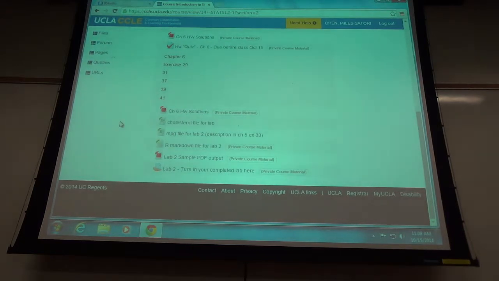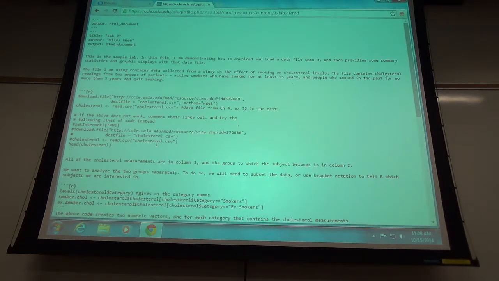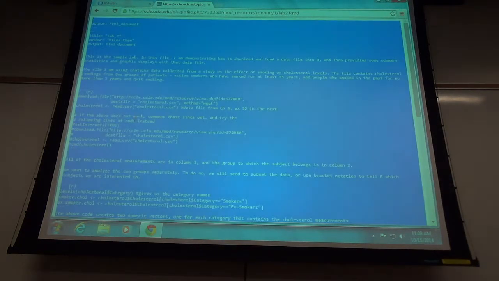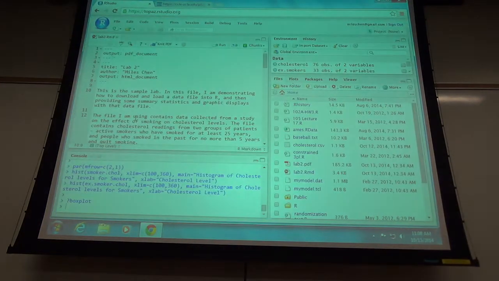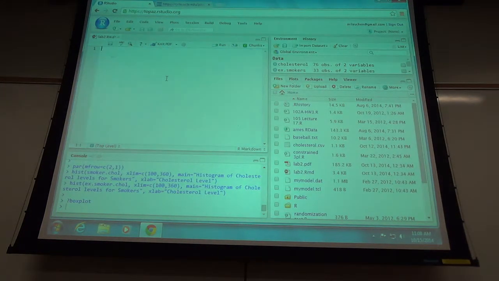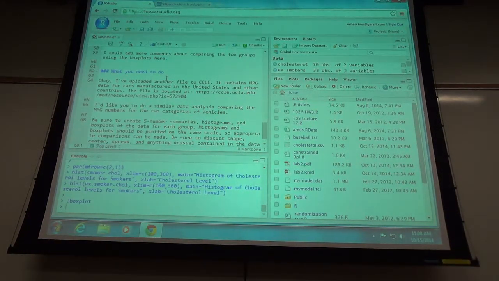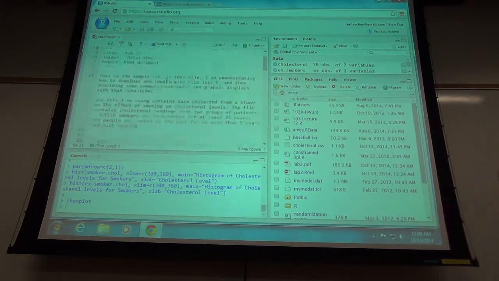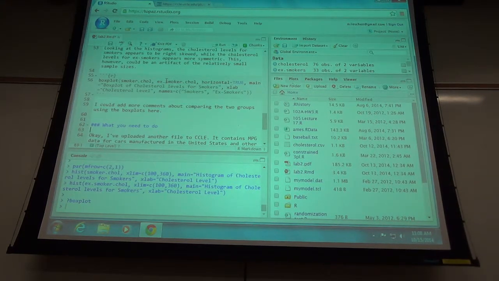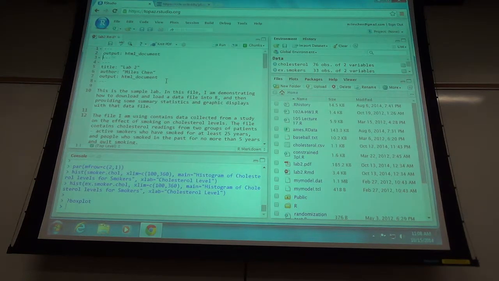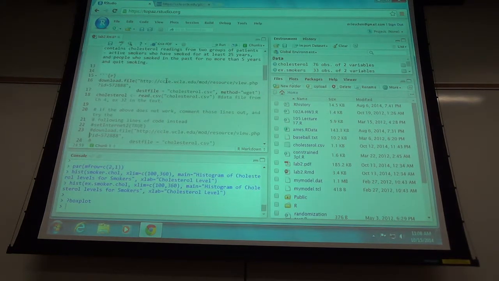Okay, so I have the R Markdown. Alright, so here's the output, and I can just copy this over into RStudio, and let me just delete all of this. I'm just copying and pasting it into here, okay? And now I'm very nervous that it's going to crash on me. It might. That's just part of programming. Things crash.